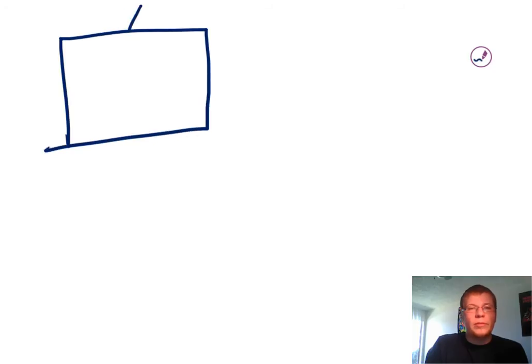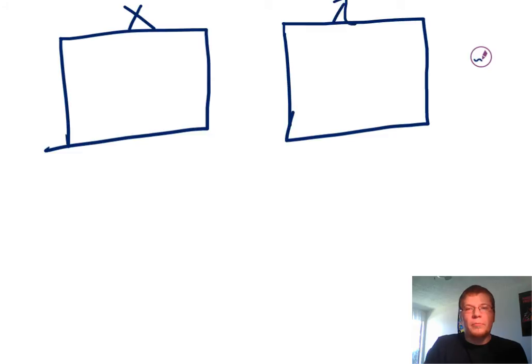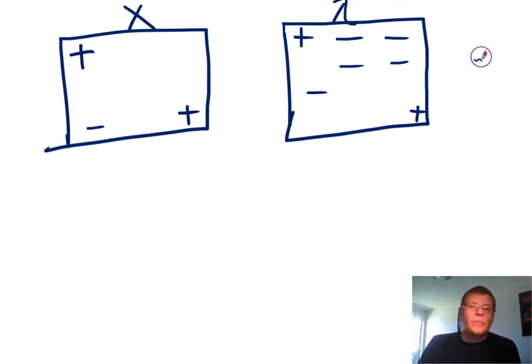So, let's say we have two more materials. Let's say this is material X, and this is material lambda. I don't know why it's lambda, but it is. So let's say we have two protons here. And let's say we also have two protons here. And let's say we have one electron here. And let's say we have 1, 2, 3, 4, 5... yeah, let's say 5 electrons here. So now lambda is really, really, really negatively charged, and X is, you know, kind of positively charged, right?